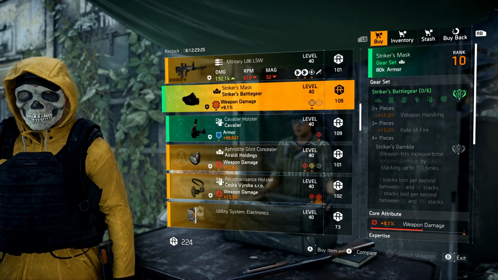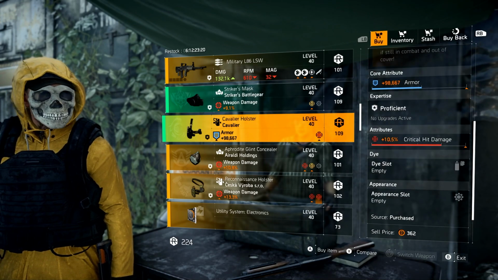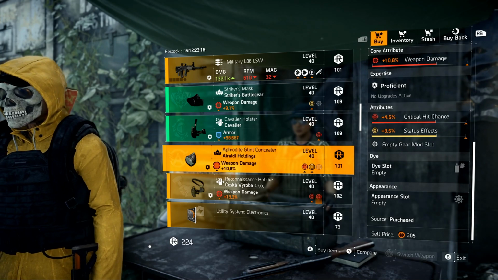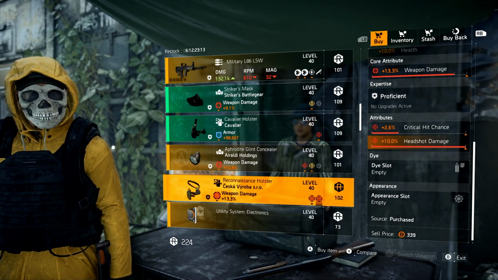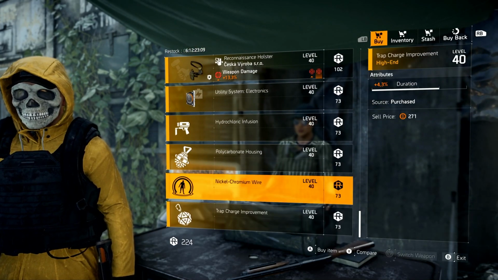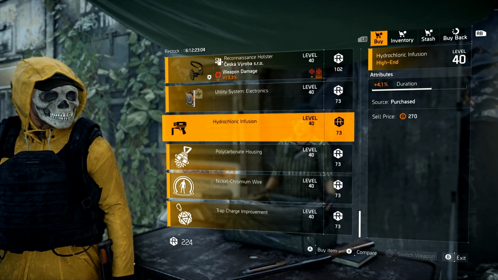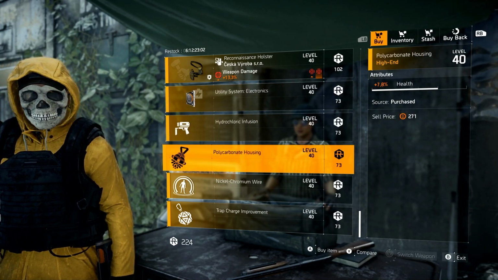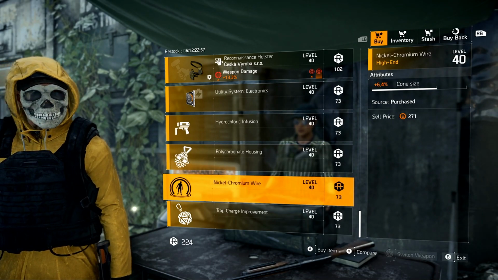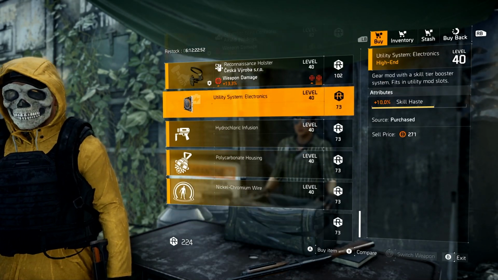Looking at the gear items, we have a striker mask with status effects, cavalier holster with crit hit damage, a Raldi mask with crit chance and status effects, and then a Seska holster with crit chance and headshot. Nice. Looking at the mods, we have skill haste 10.0, chem launcher duration 4.1, hive health of 7.8, pulse cone size of 6.4, and then trap duration of 4.3.